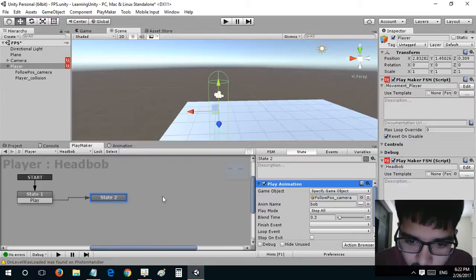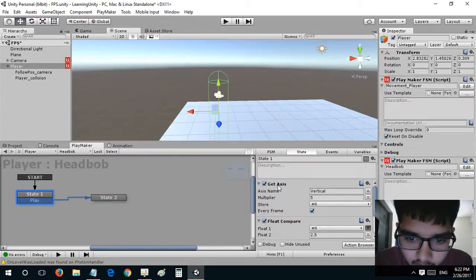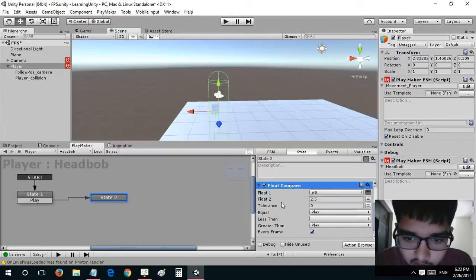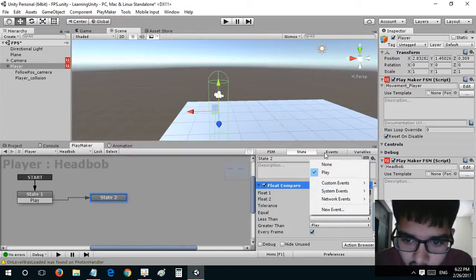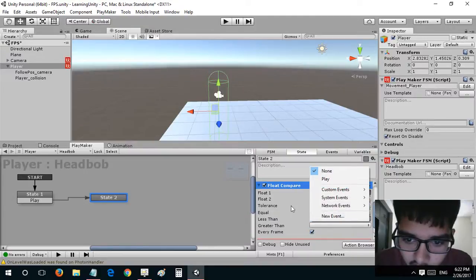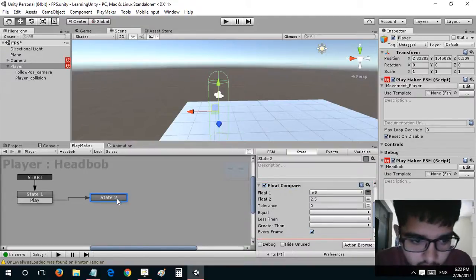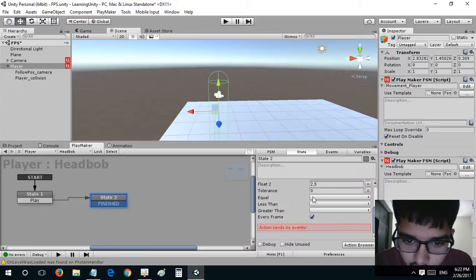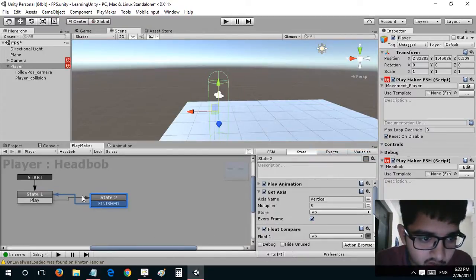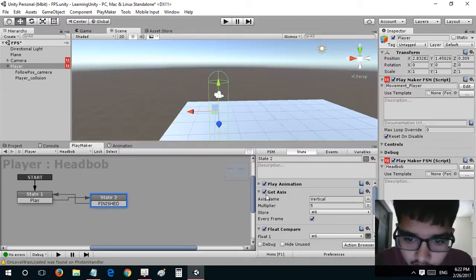Then we need to just copy these and paste them here, and then say if it is less than 2.5, then it would go to finished, and that would go back to the first state, and that's it.